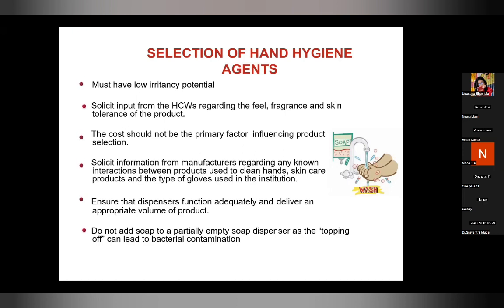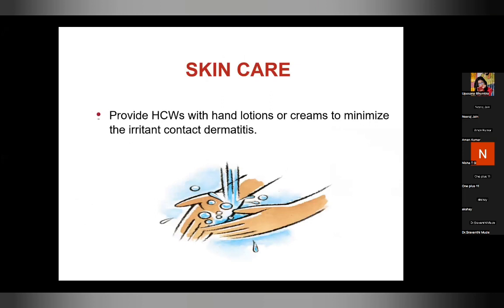Do not add soap to a partially empty soap dispenser or top it up, as it can lead to bacterial contamination. Many times these practices are followed: putting in less soap and mixing water in it to dilute it. No, such practices should be stopped. Topping up a half-empty dispenser and pouring in more, no. Those practices should not at all be followed. Provide healthcare workers with hand lotions or creams to minimize irritant contact dermatitis.